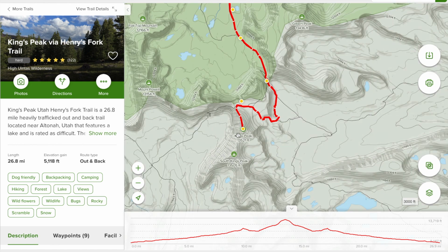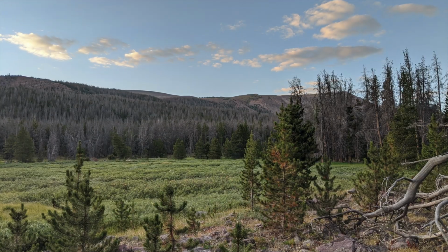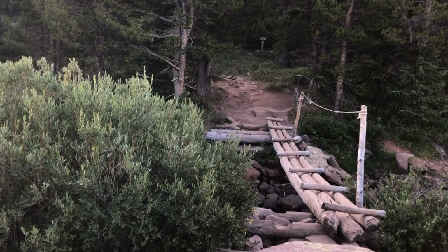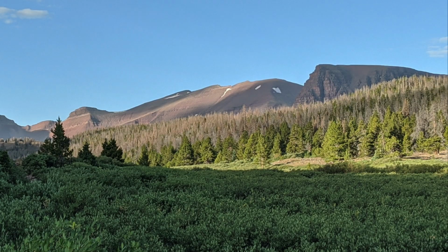But first, let's get straight into some of the images now that you've seen the map and what it kind of looks like. So here we go. When I first started, it was around 6 in the morning, and it was pretty much like this, and then it started to get a little bit brighter. There was also this very cool bridge that I just thought was worth putting in the photos of this video. And then there was just a bunch of cool shots.